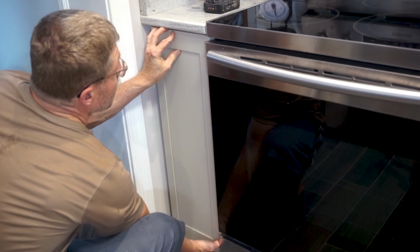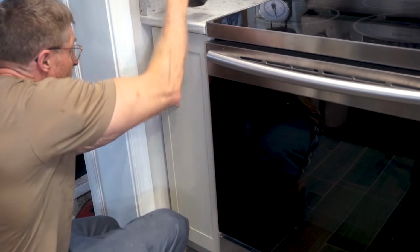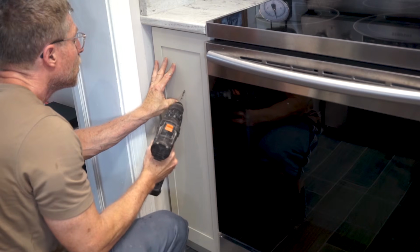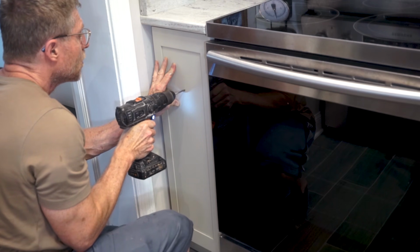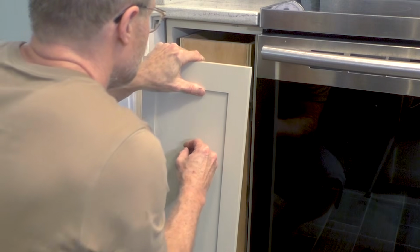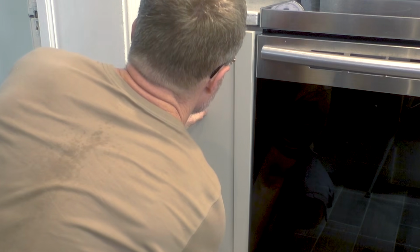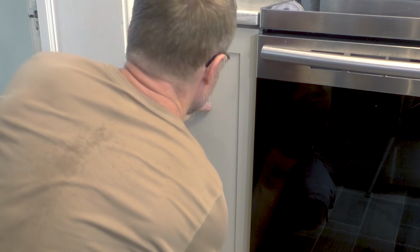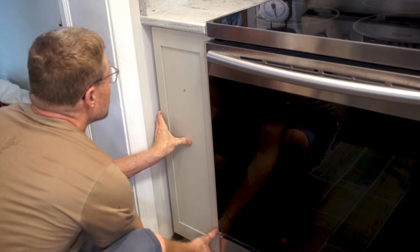And next I'm attaching the drawer front, and because it's a standalone drawer all by itself, I don't really need to line it up with anything, so I'm just eyeballing it. After I drill the first hole, I insert the screw from the front. And then I can drill the second hole.